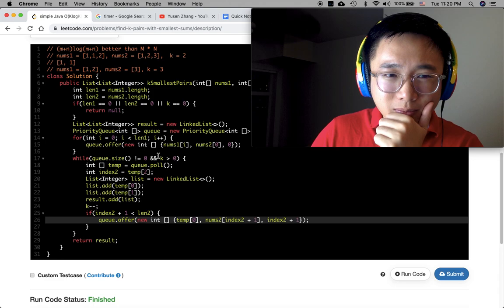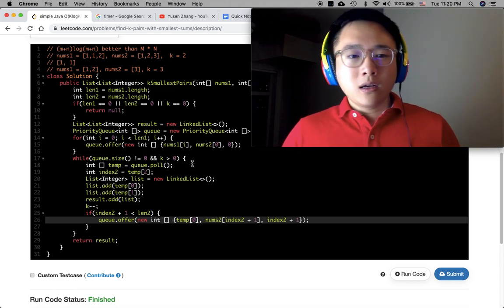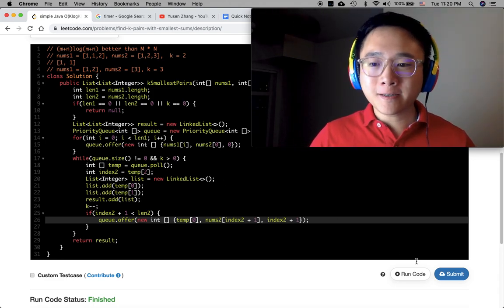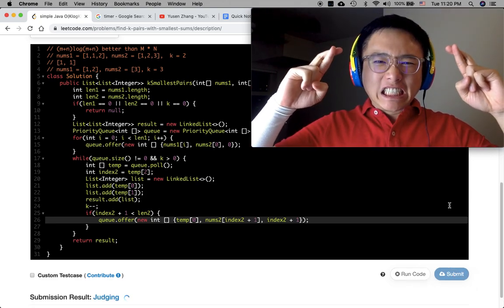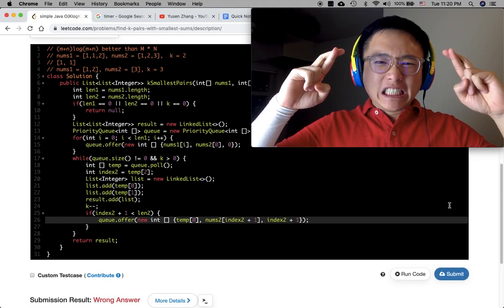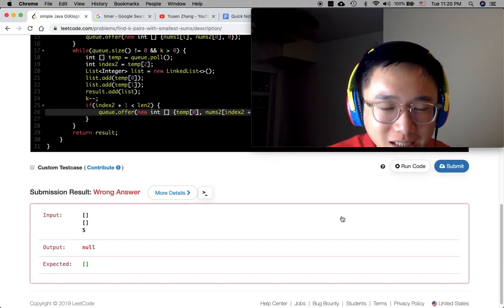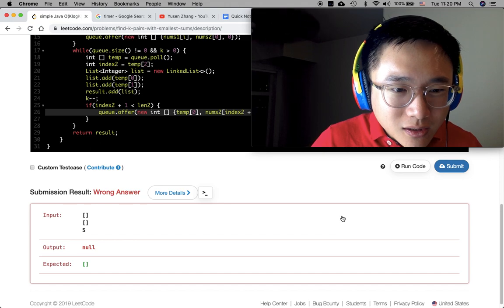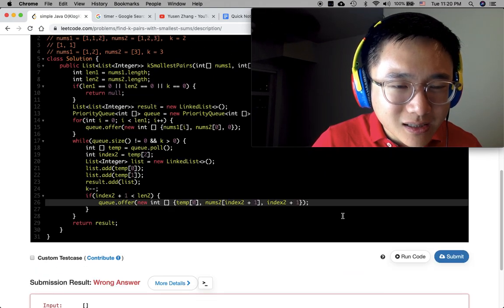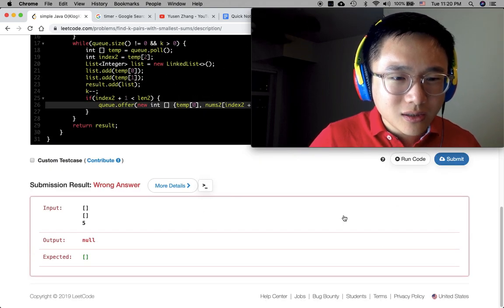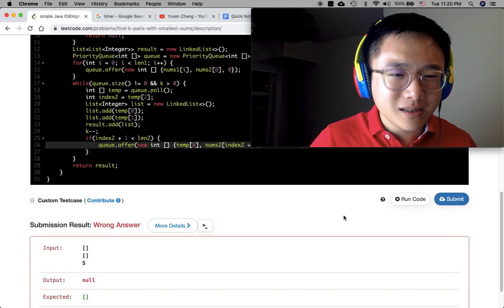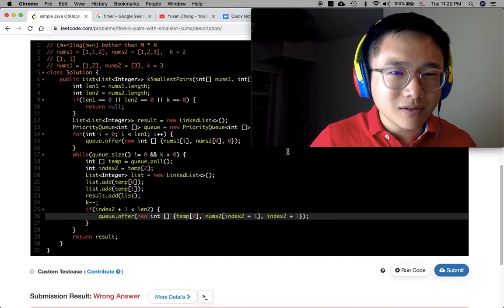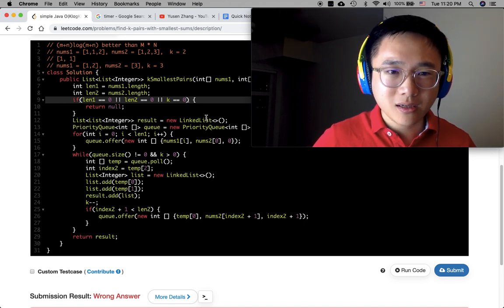I'll submit it first. Okay. Wrong! Oh, damn it. Output no, expected... What is this? So if k is not equal to 0, you should return no. Okay.